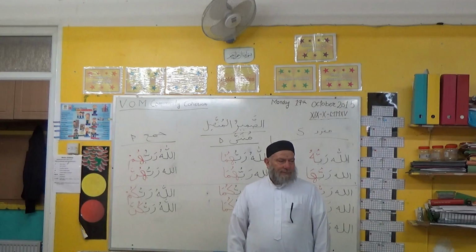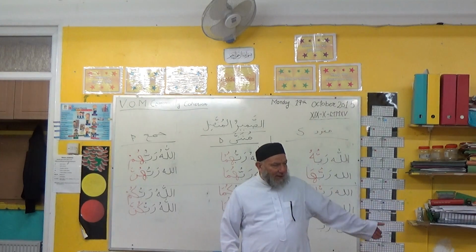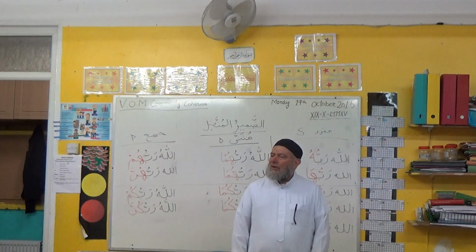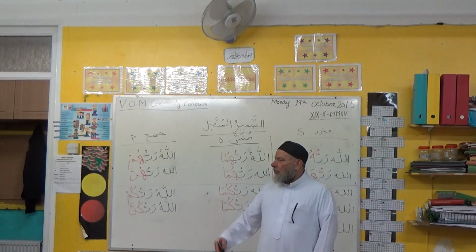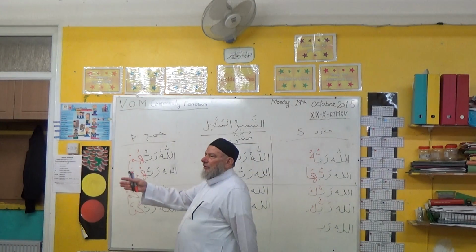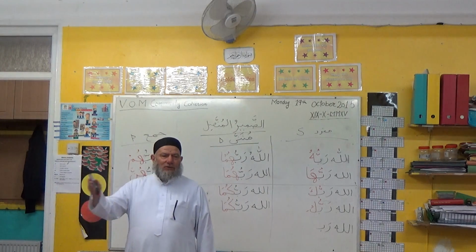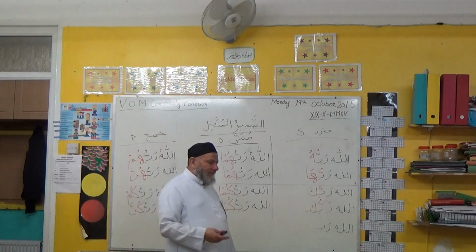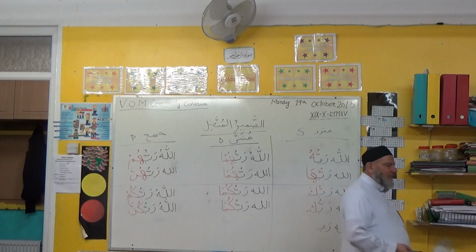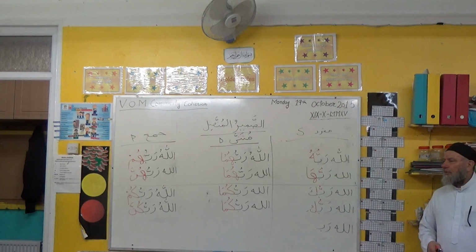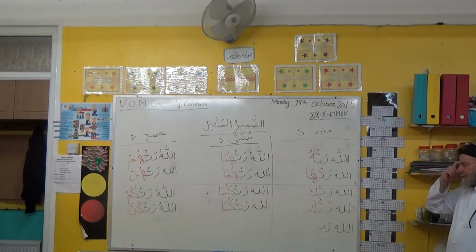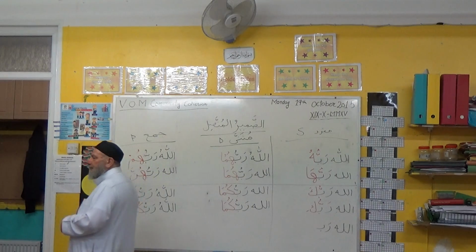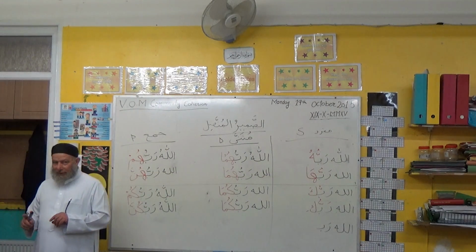If you have ladies here, we say Allahu Rabbuki. Two of them, Allahu Rabbukuma. All of them, Allahu Rabbukunna. So one person will say Allahu Rabbuka. Two persons, group, one lady, two ladies, group of ladies. So one person, one man, two men, group of men, Rabbukum. This is two people.